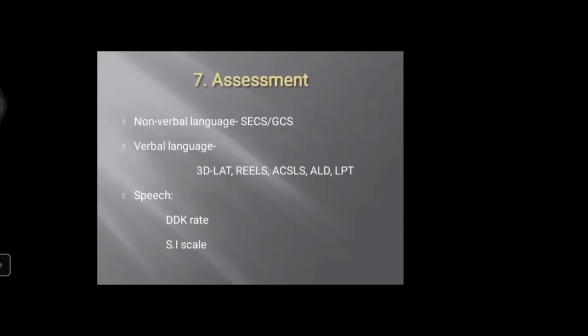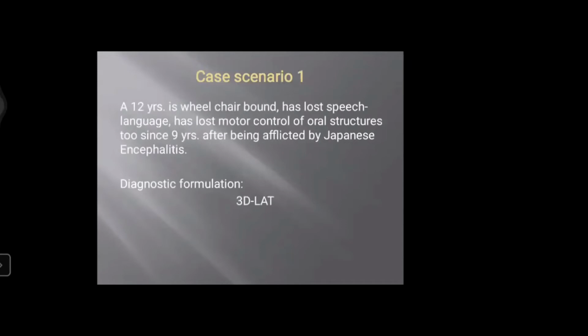Sorry, I just want to ask you something. This is an acquired case, right? Can we keep it as a 12-year developmental period? Because this is acquired, right? It is acquired, but that's what I'm saying, it's within the developmental period. The AAMR definition of mental retardation is when it is manifested within the developmental period. The developmental period is still 12 years, and this child had Japanese encephalitis at 9 years. So the cognitive development had stopped at 9 years. So she was in what stage of Piaget's stages of cognitive development?